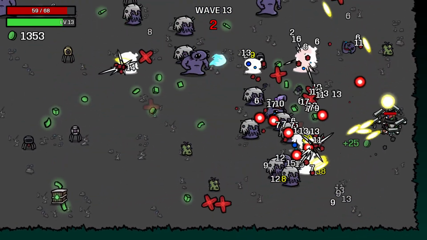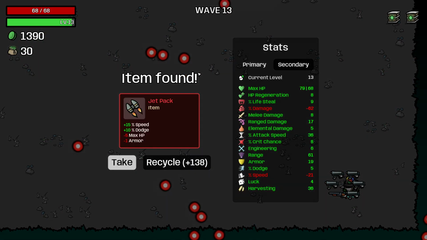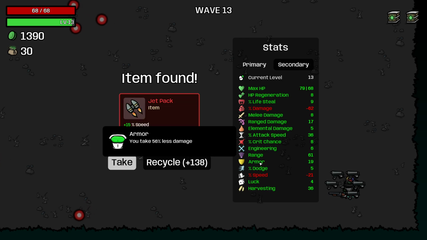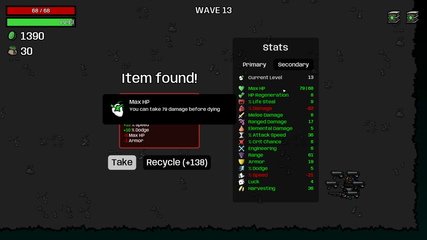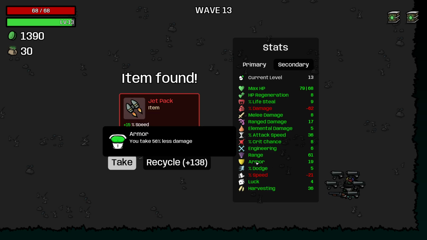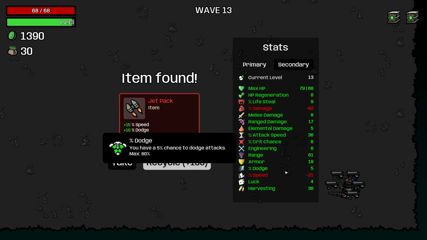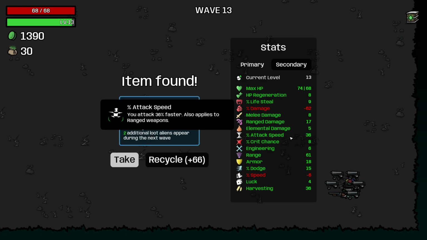I'd love to see Pocket Factory. Pocket Factory is a really fun item for this character, because every turret you generate gives you 2 armor, so you can stack up tons of armor over the course of the wave. Jetpack is great. We would love to start boosting our dodge, especially because I'm max HP capped, and 15% speed is exactly what this character needs.